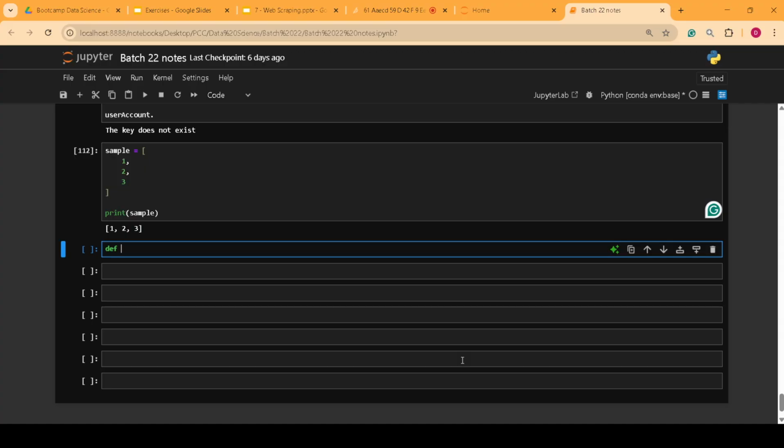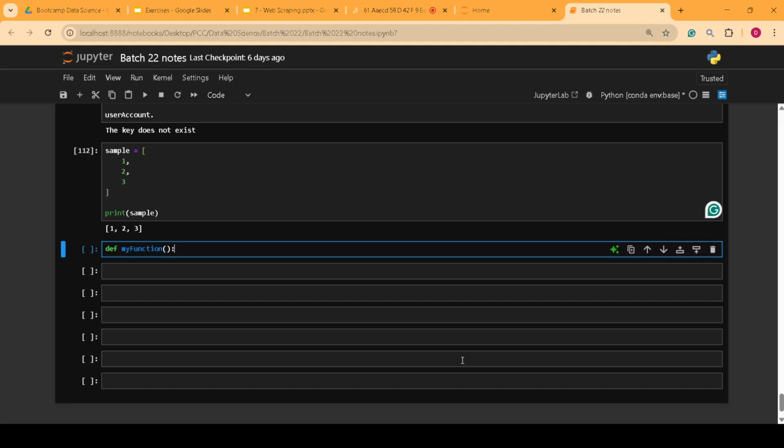Next you assign a name to it, like my function. It's gonna be blue in Jupyter Notebook, depending on what you're using or the color scheme that you choose. It might be a different color, right? After that, you will have open and close parentheses to indicate that it's a function, and then finally a colon, right?